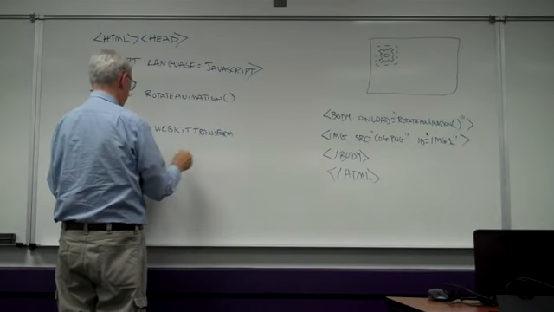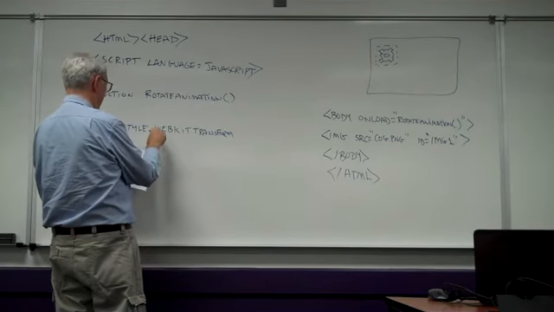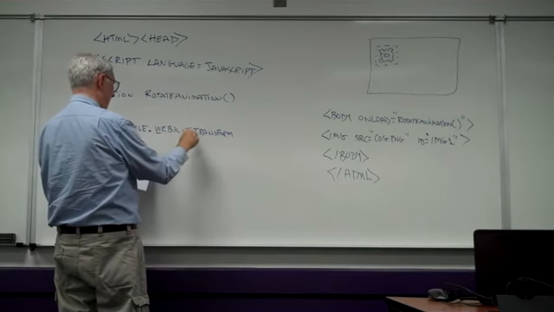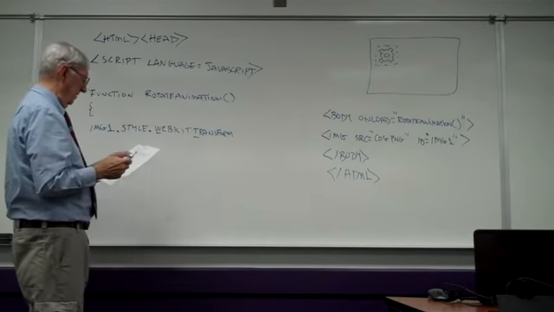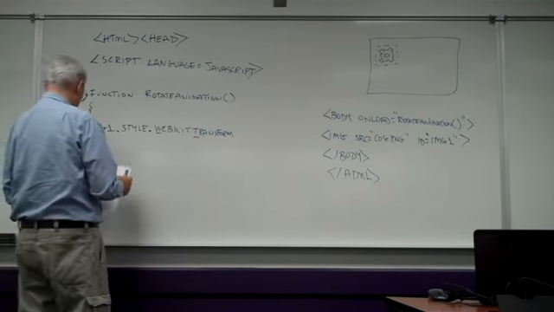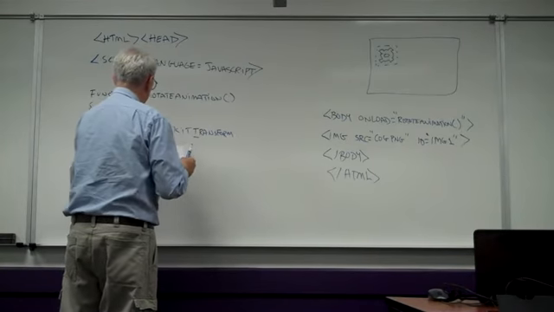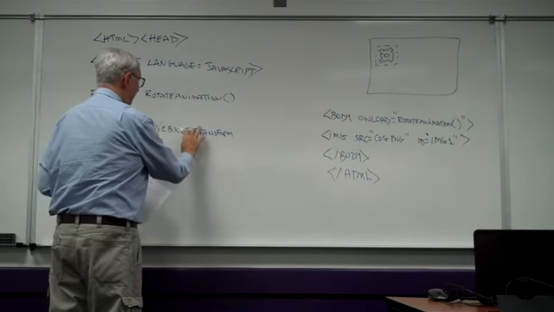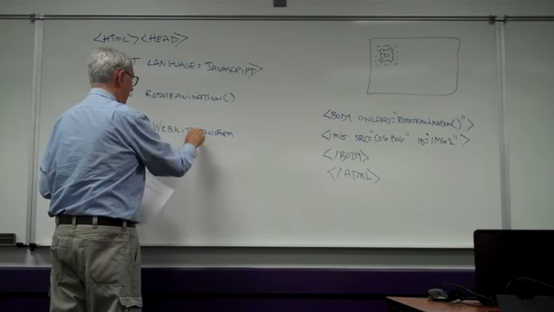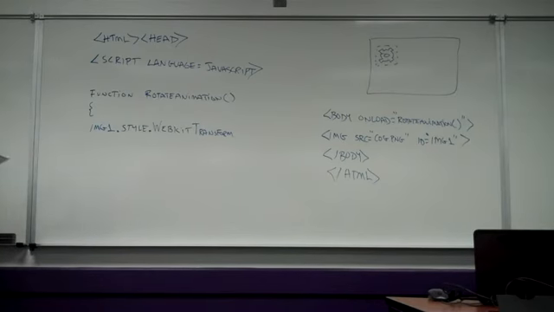It's in today's listing. WebKit transform. The W is capital W and capital T here. Trying to transform. Okay, those two are capitalized. Let me write them bigger so you'll see that they're capped. The WebKit big W, and this transform here is a big T. It's all one word though. WebKit transform is a word.